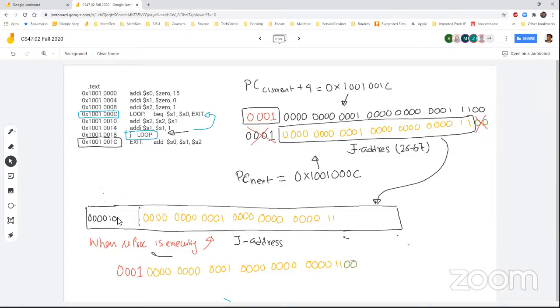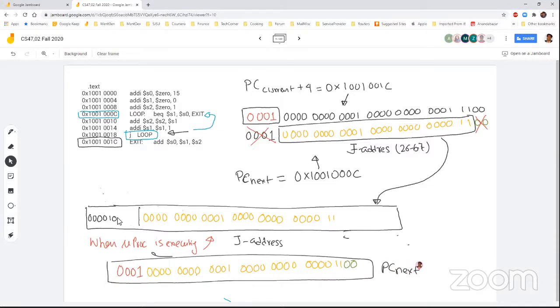And that is how it constructs the next address and executes that instruction, as if it is jumping to that instruction.